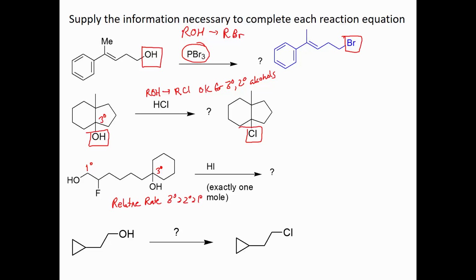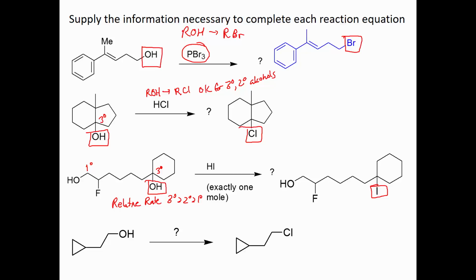All right, so we're going to react at the tertiary alcohol right here, and this is going to be replaced by an iodine, and that gives us this product. Don't be fooled by the fluorine, okay? That doesn't do anything. We have not discussed any reaction of an alkyl halide with HI. So sometimes we do this where we put unreactive functional groups. You just have to know when to ignore them, okay? And this is one that you can safely ignore.